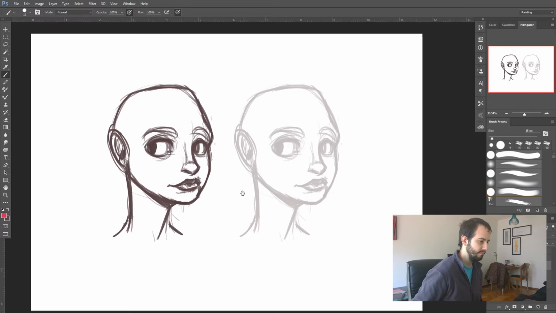Try to get how the human face works when it's moving, so I can finally do expressions right. And you know, maybe you can do it too. So let's go to the computer.